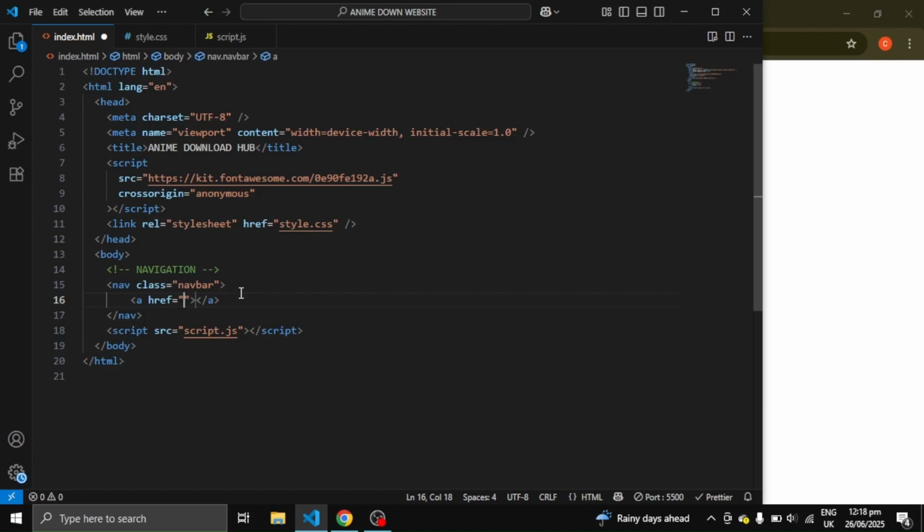And the href attribute should be the file name of the HTML document. Give the link a class name of logo. And an inner text of Anime Download Hub. I'll place Hub in a span element. And here we have it.